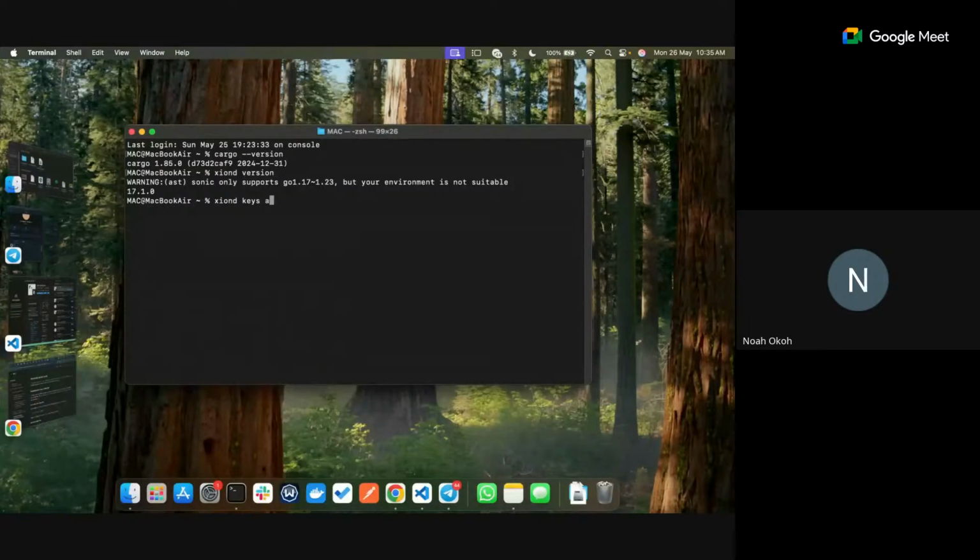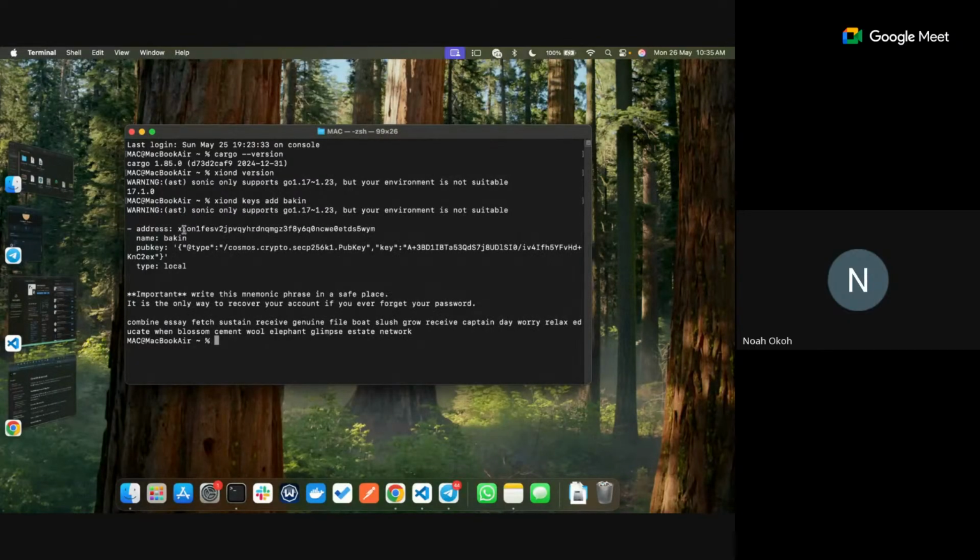So when we use this Zion, the keys add, we have this contract address, we have all these things, but it is still not registered on the blockchain. So the contract can perform little or no actions until it's registered on the blockchain. And how can it be registered? When we fund it.